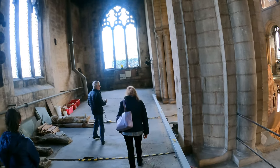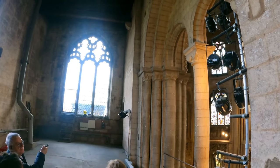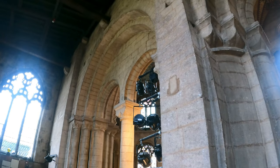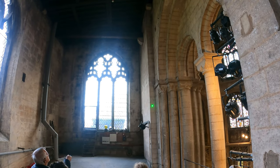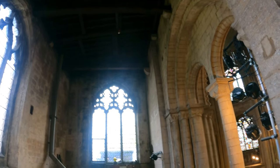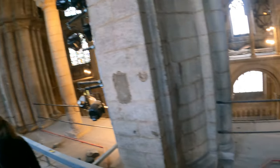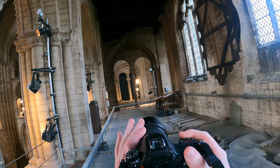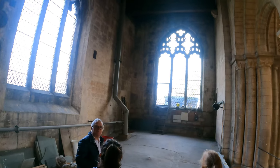If you look up here, you'll see these pillars have got nice tracery all the way around, compared with the others, which are all plain. So we reckon this end of the cathedral would have been a chapel of some description. You can see on this wall, when you go around, there's a painting with rosettes and squirrels, and so they say this would have been a chapel. When the pilgrims were on their pilgrimage, they would come up here, visit the chapel, and then the next day move on all the way around. There were eight chapels downstairs, and there might be eight chapels up here as well.